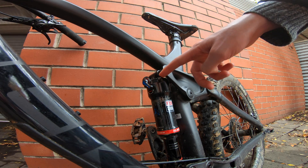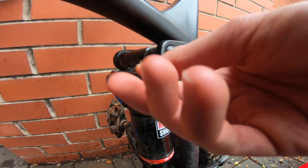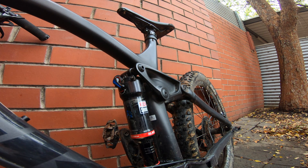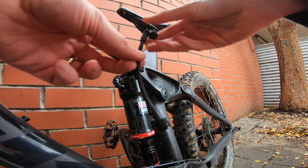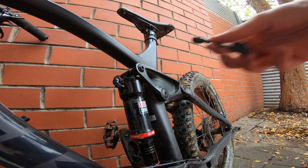Next up, we need to remove the cap off the Deluxe port — just a simple removal there. Now, this tune I'm going to do something quite different compared to when I tuned up my Lyric. I'm actually going to follow the instructions to see if we can speed up the process. With the cap off, the next thing is to find the short attachment for the ShockWiz. For the front fork you require the long adapter, whereas for the rear, use the short with the two right angle connections to make it a really easy setup.